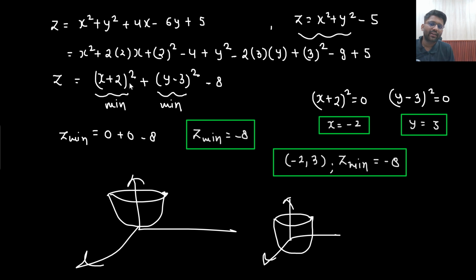Right? So here if I draw the graph, it will not look that good. It will be a bowl kind of structure, but around the point minus 2 comma 3. Are you able to understand this point? Here it was 0 comma 0. No, it will be around the point minus 2 comma 3 and shifted a bit downward. So in 2D it will be tough to make. Minus 2 comma 3 will be somewhere here. So shifted downward. At minus 2 comma 3 it will give the value minus 8.